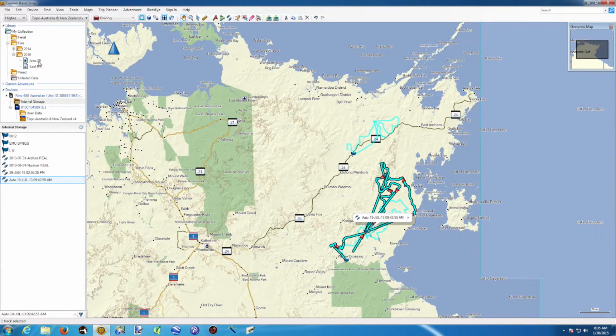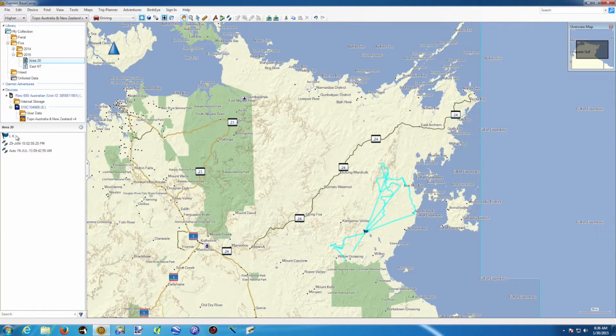The other data that is left is this waypoint and these two other tracks. I want them to go into area 20, so I can do the same thing. I can hold the control key and select multiple items. Got these three, and I'm going to drag and drop this data inside area 20. This is done. So in area 20 we've got one waypoint, two tracks. This one there, one track there, and in East NT I've got what I want. I could disconnect my GPS now, but I want to keep it connected because I want to keep the maps, and also I'm going to send some data from the library to the GPS.